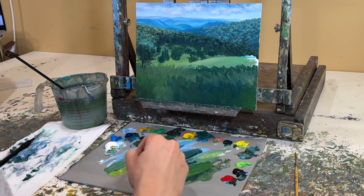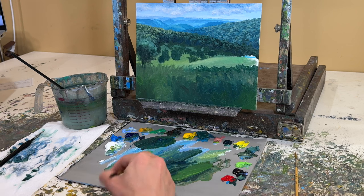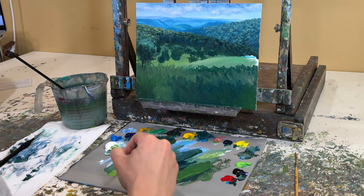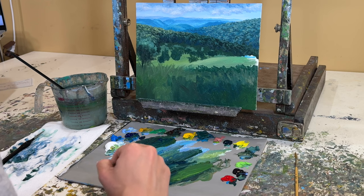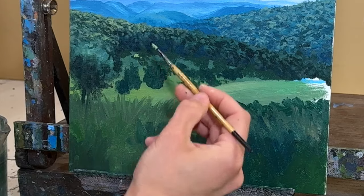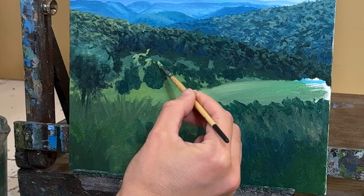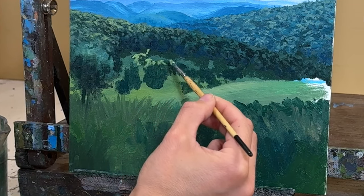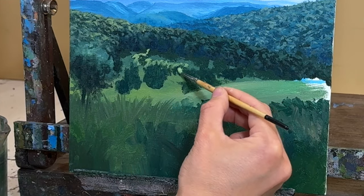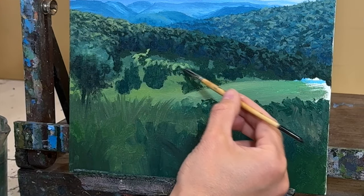So I'm gonna take my yellow Hansa white mixture and just mix in a little bit more white. And we'll just start to add some of these little highlights on here. These ones are definitely lighter than the ones behind them. And they're lighter in value than the grass.